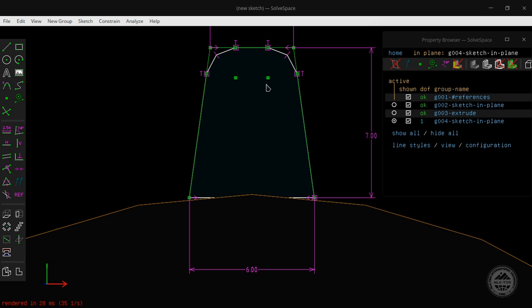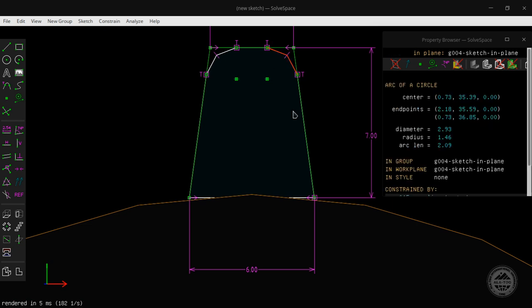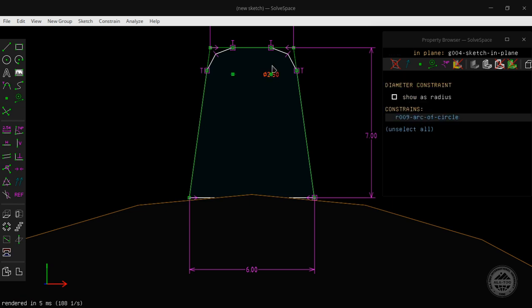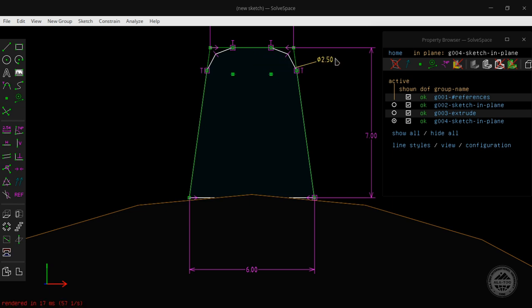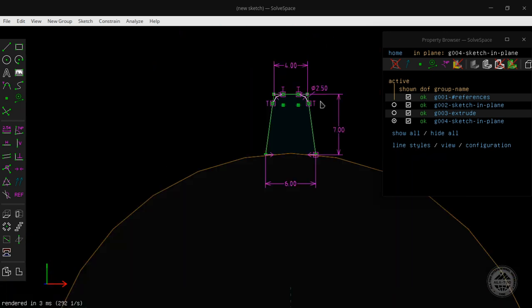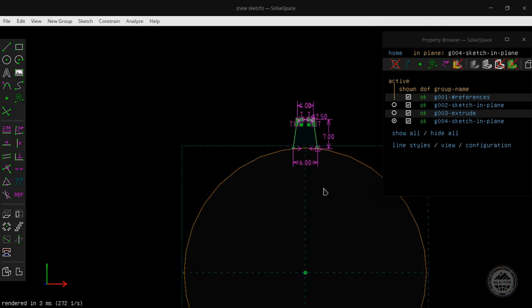Now they are equal, and let's define the dimensions, like 2.5. Actually, it's up to you. And I guess this is all, and we are ready to make another group.